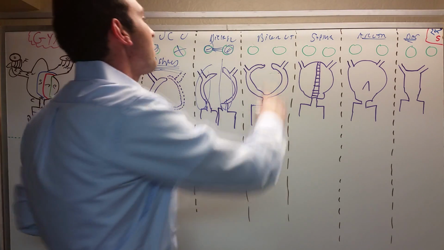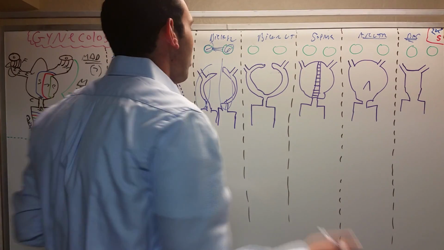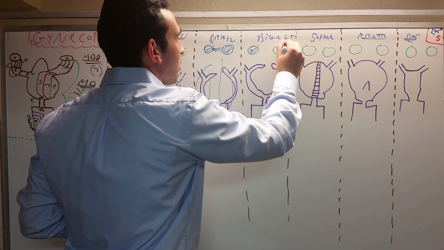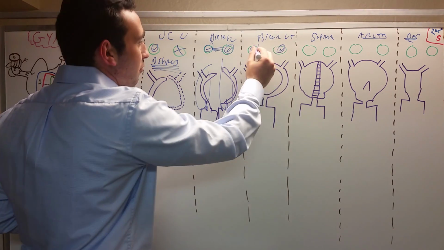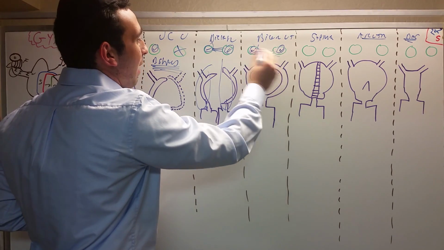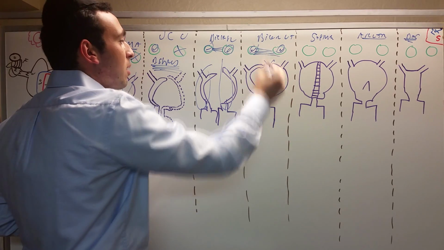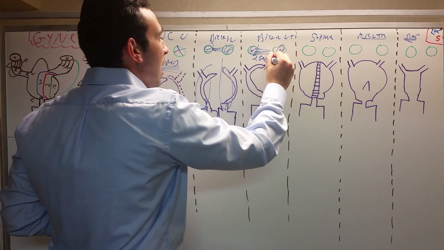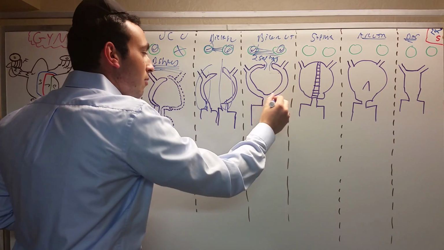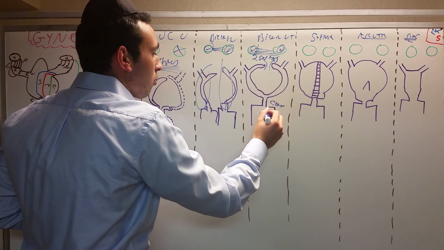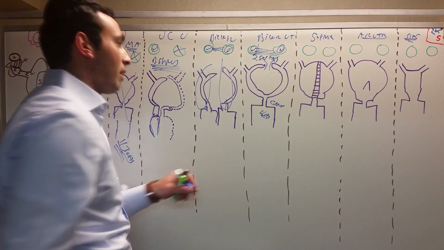The fourth one is going to be a bicornuate uterus. In a bicornuate uterus, thank God, both Mullerian ducts form. They even fuse, however, they only fuse towards the bottom, okay? So, technically, because they're not fusing on top, you're going to have 2 separate horns. However, as they get down to the uterus, they're going to be sharing the same cervix, and of course, you're going to be having the same vagina, okay?